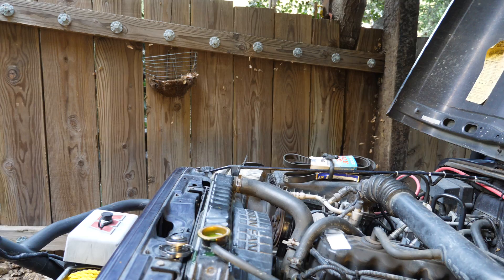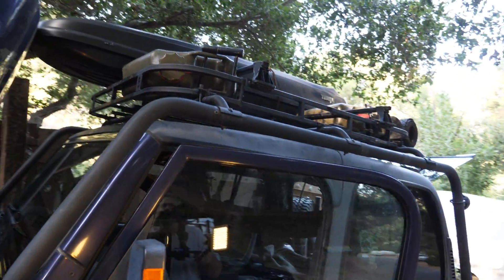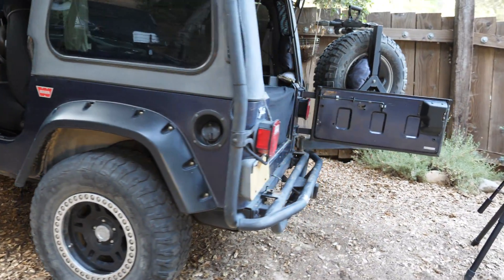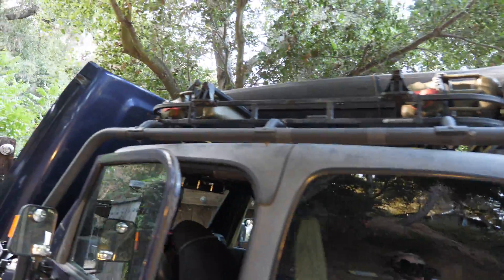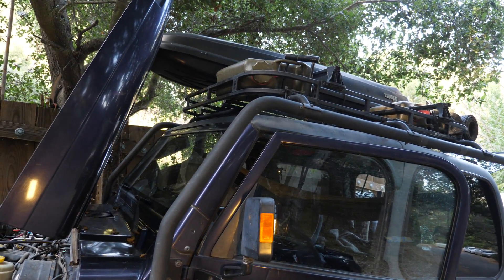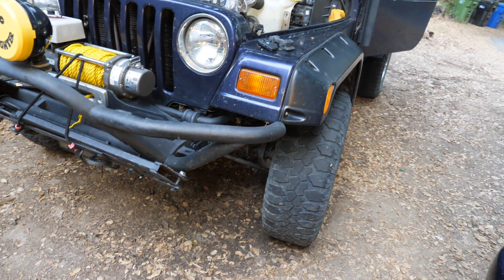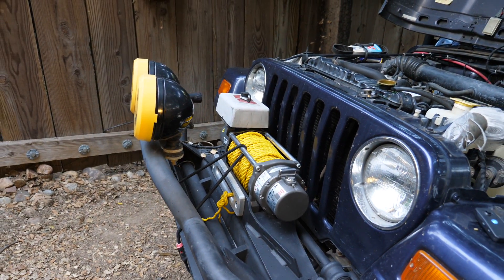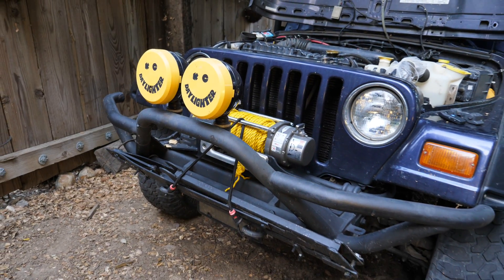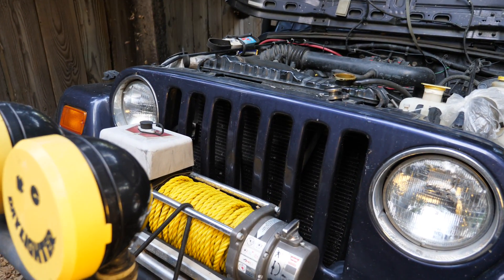What it's doing is on a hot day on the highway — 100-plus degrees, going out to the desert, loaded up with gear. I'm carrying about 1,200 pounds above what this would be stock. It's got 307 gears and 32-inch tires. There is a winch, and it is obstructing at least 40% of the airflow here. No matter what I've done, every summer going uphill on the highway it will overheat — it did it like eight times before I got from L.A. to Mojave.